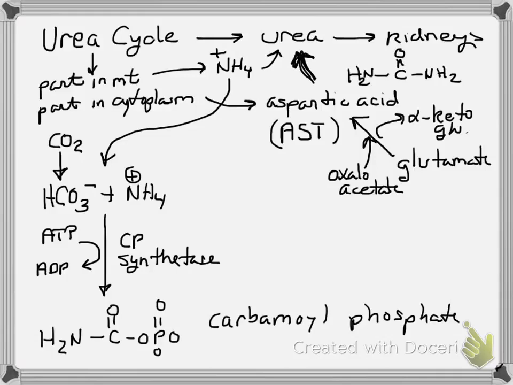This is a very, very rapid reaction, and again, as soon as the ammonia is formed, it is captured by the bicarb because there's a sufficient amount of respiration going on to form carbamoyl phosphate. Once it's in the carbamoyl phosphate form, the nitrogen is essentially neutralized as far as any potential harm.